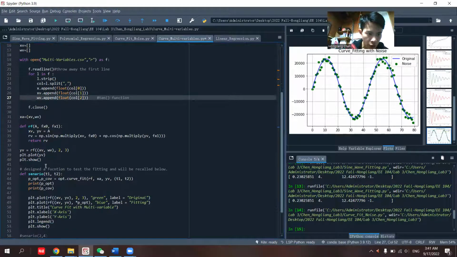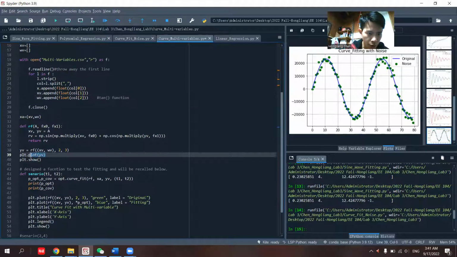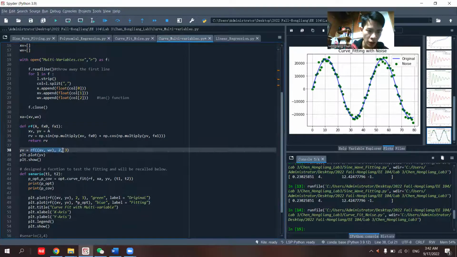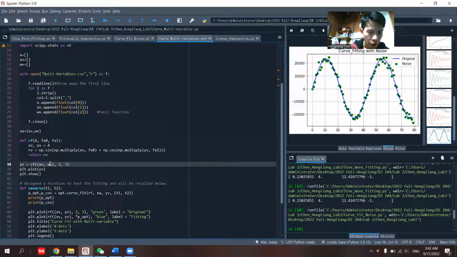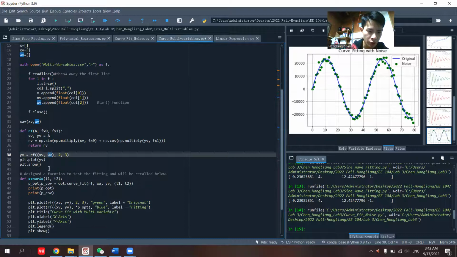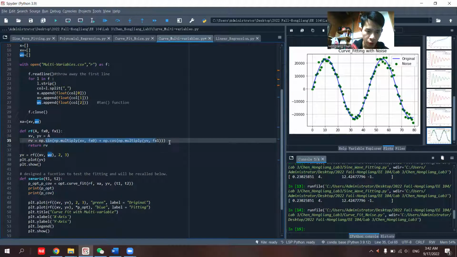Then I could plot the output of the original function, because I have recorded the function here with the second individual, as well as the last and the results of the equation above here.